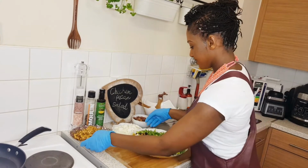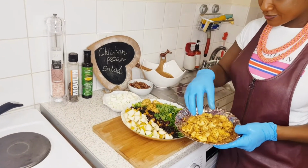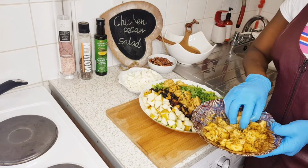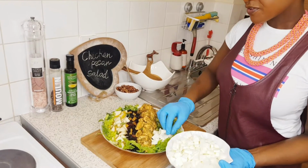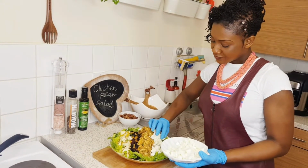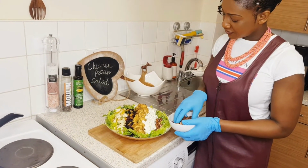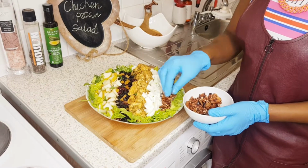And so we are building our salad. I feel when you arrange it like this, it makes it beautiful on the bed of lettuce. And that's the chicken. So if you're vegan, then you can omit this and use the vegan cheese. And it goes up. I feel when you arrange it this way, it makes it really yummy. It looks good. Food should be presentable. It brings the yumminess out. And goes our nuts. People, if you feed your body this goodness, it will really appreciate you. It will do.